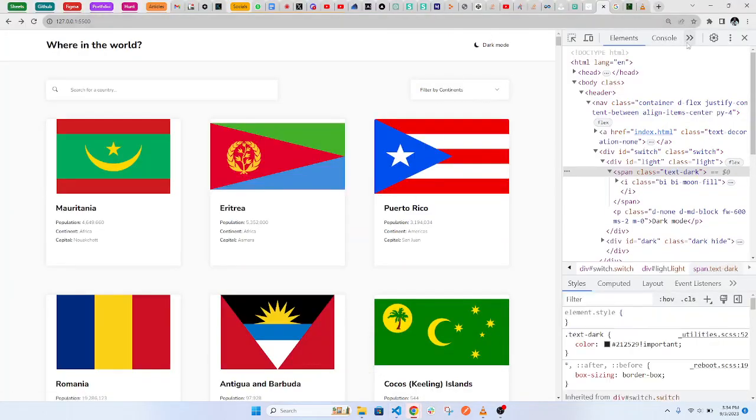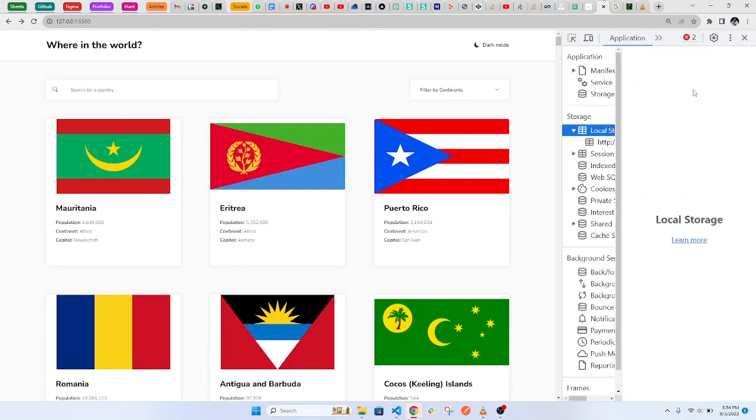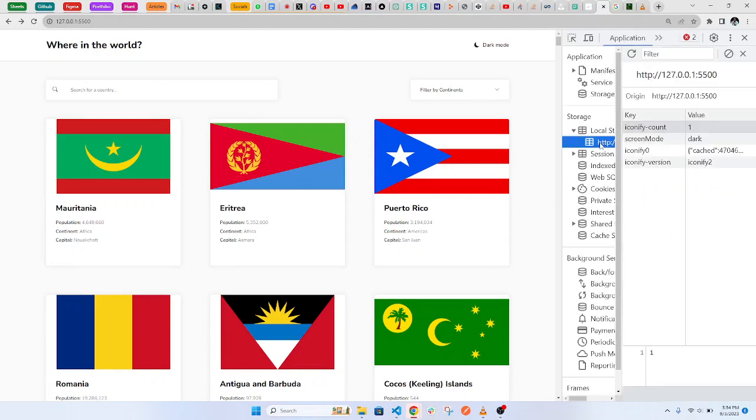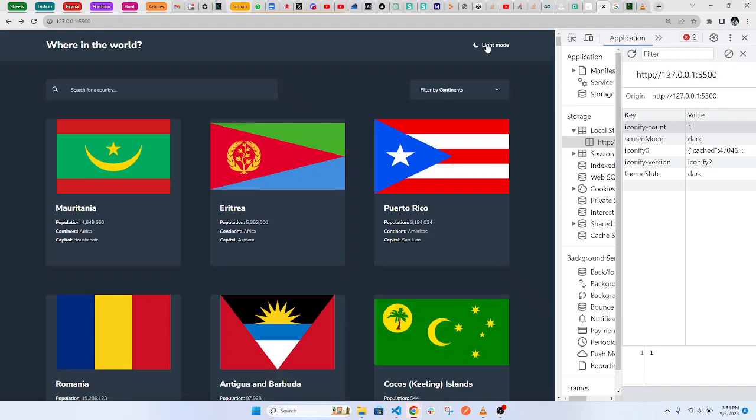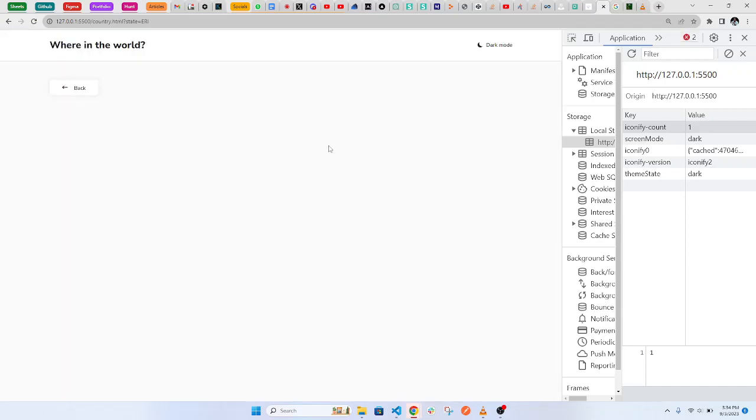Can we check the editing? All right, so we have team state dark. If we go to the other page, we're still in bright. Hmm. So, team state, instead of a string of dark, shouldn't it be like a dark state?